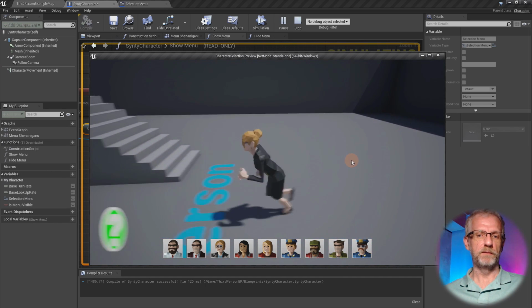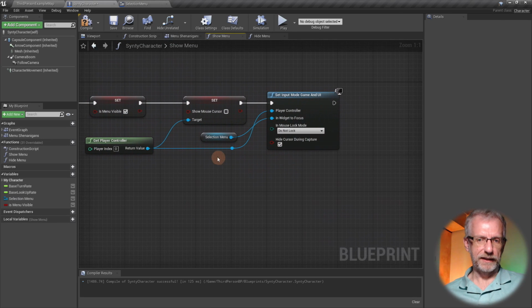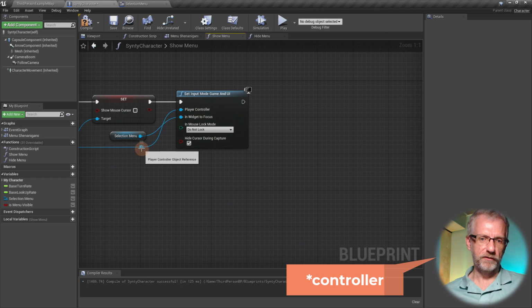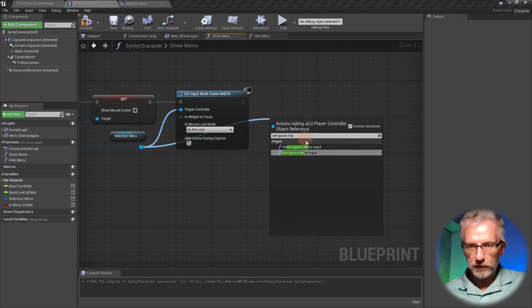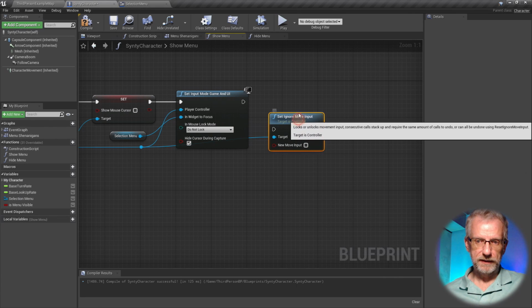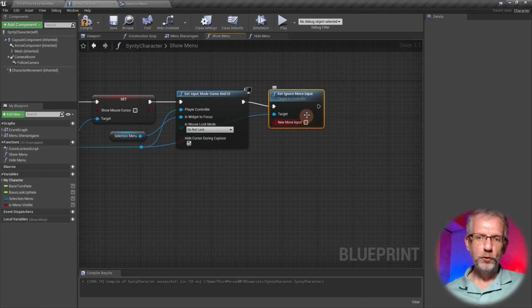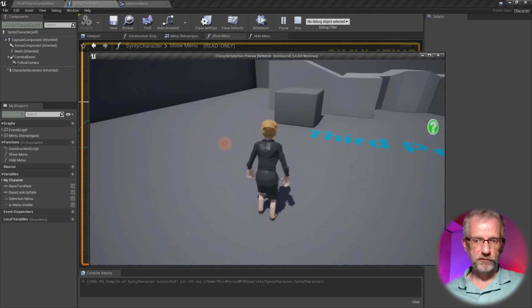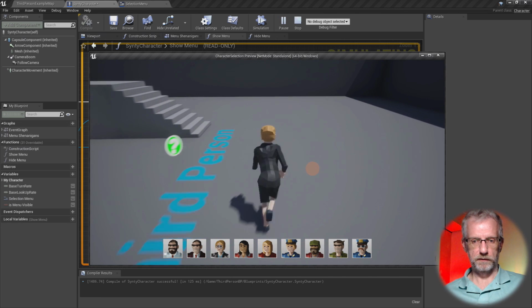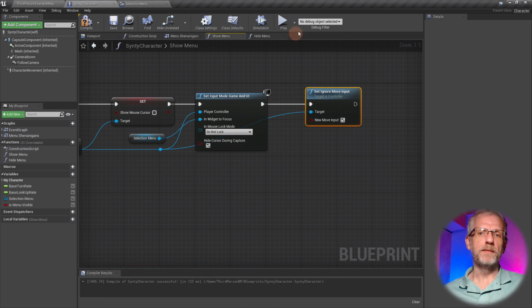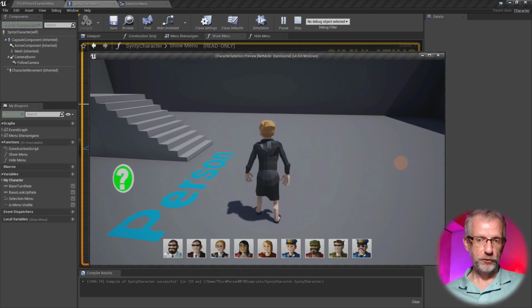Let's imagine we want the game to completely freeze. That can be set also from the player character. We're just going to grab another node of that. We can do that with set ignore move input, set and reset. That's quite nice. New move input is nothing. So that should now freeze my character the moment the menu is up. And no, I can't. What a shame. Why not? Oh, I need to tick that box, don't I? So set new move input to basically something new, and yeah, perfect.